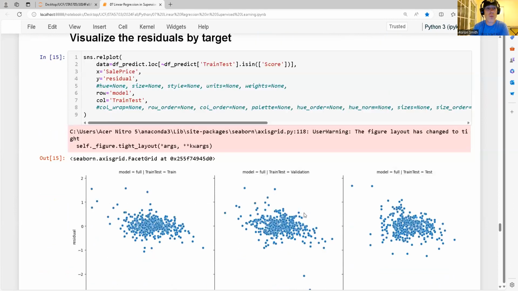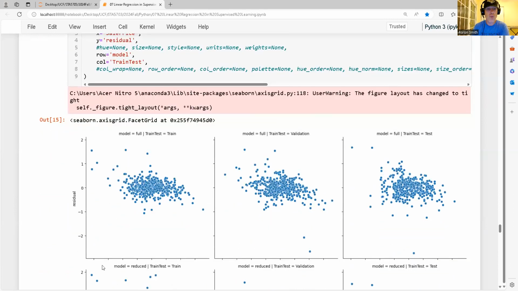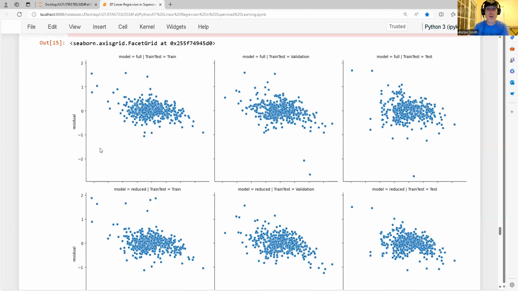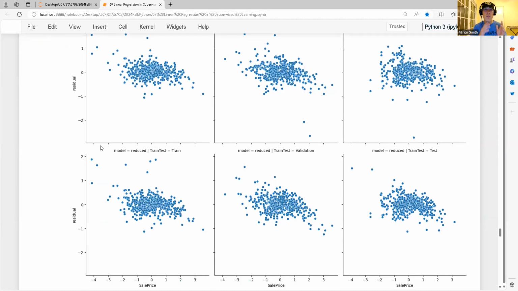Now we can also visualize the residuals by our target. So I've got the target variable value, and the vertical is the residual value. Something that is important is I don't want to see a trend. If I see a trend, like a circle, a line, a hyperbola, anything like that, that's a sign that there's something that I've messed up on. Now here, you could see that possibly there's a line going, possibly. To the right, we notice that we've got negative residuals going on. So maybe something going on.